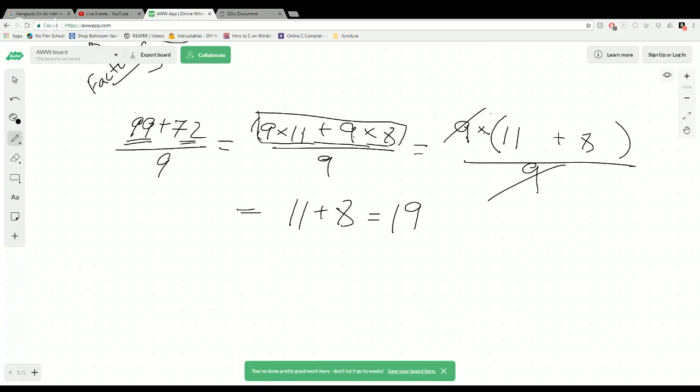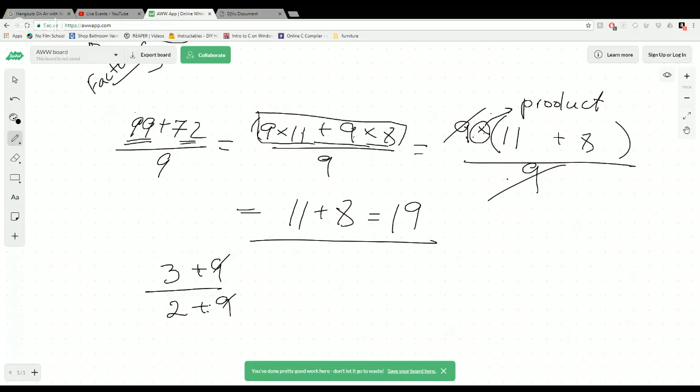And one thing I want to remind you of is this. If you have a fraction that looks like this, (3 plus 9) over (2 plus 9), remember that you cannot cancel the 9's. Okay? Canceling only works when the numerator and the denominator are products. You have to have products, not addition. Notice I canceled here. I had a product here. Here it is. This is a product. Whatever's in parentheses doesn't matter. That's one expression. It's a single number, right?